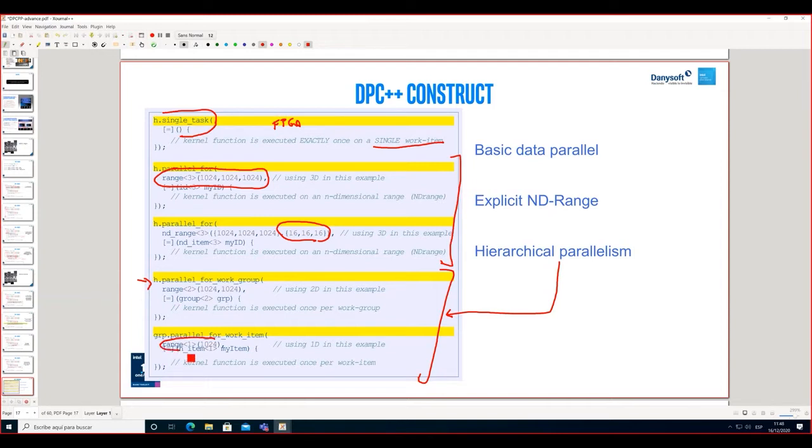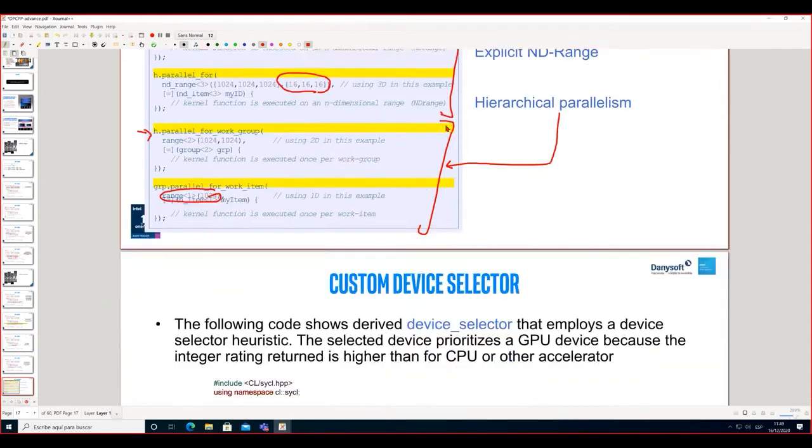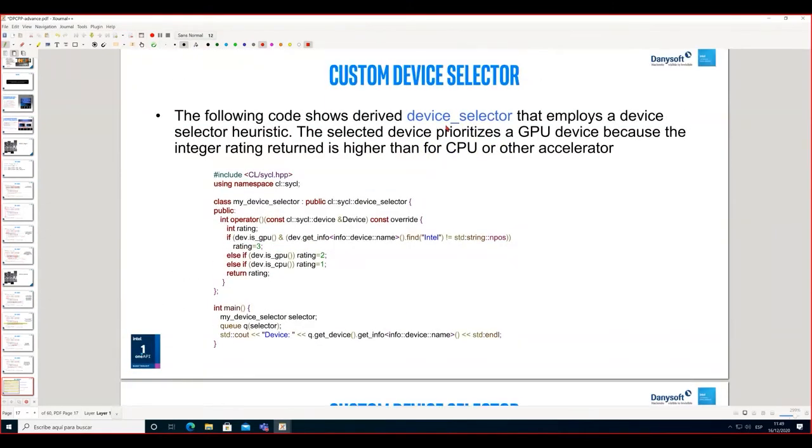So there are two levels of parallelism: parallelism by means of work groups, and inside a work group, the number of instances that are going to be created.